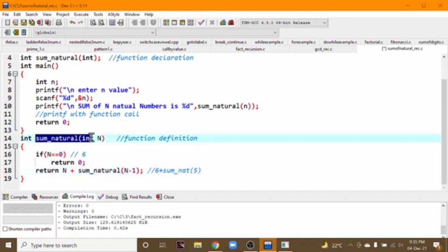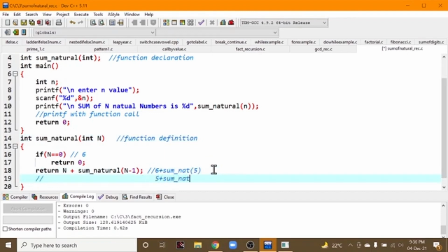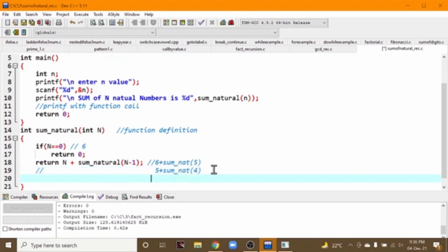So again it goes into it and finds for this value. Okay, so what it will do: 5 plus sum_natural of 4. Again what happens? 4 plus sum_natural of 3. So in this way it will be doing.